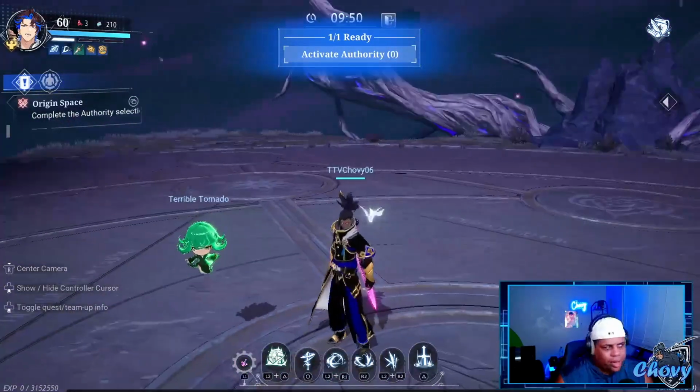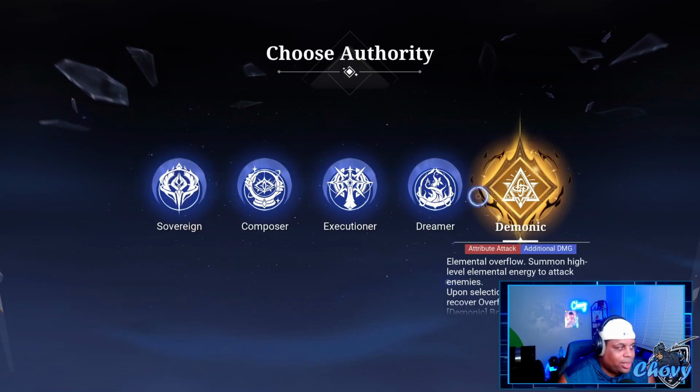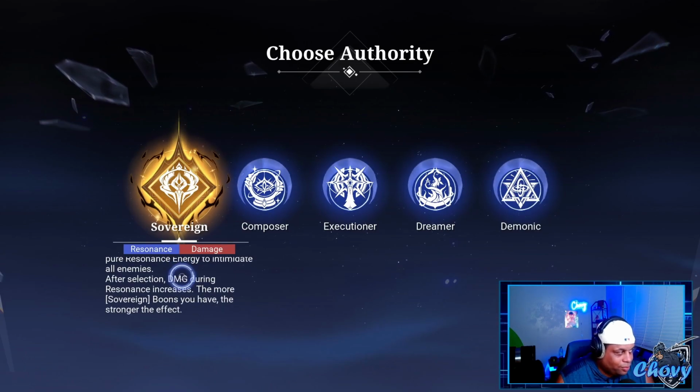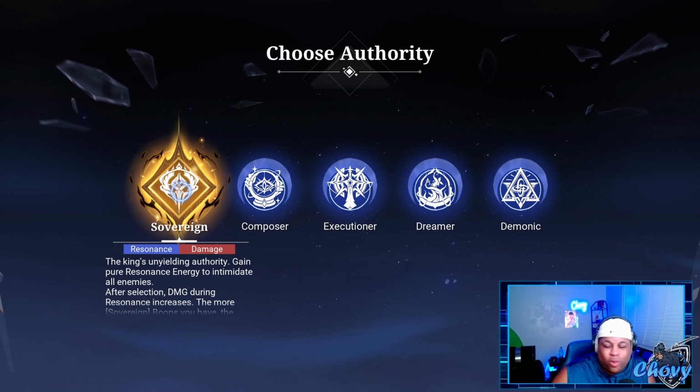Now, the first thing it does is you activate your authority. Basically, you choose an authority. So I'm gonna explain each of these the best I can in detail. Start with Sovereign. This is actually freaking sick. So what this does is it basically improves your resonance form to where you do a crazy amount of damage in resonance form. And then you also enter a judgment form, which is a powerful move that you automatically perform when you enter resonance. And the damage that you do while you're in resonance is ridiculous. This is absolutely sick, right?